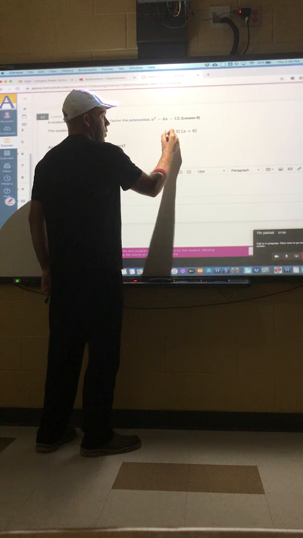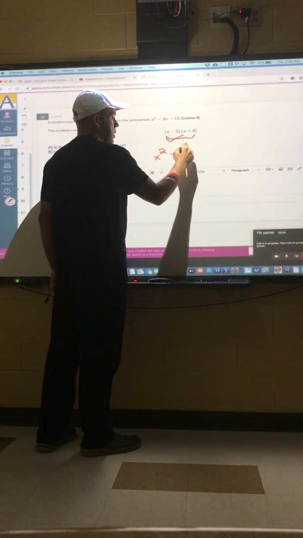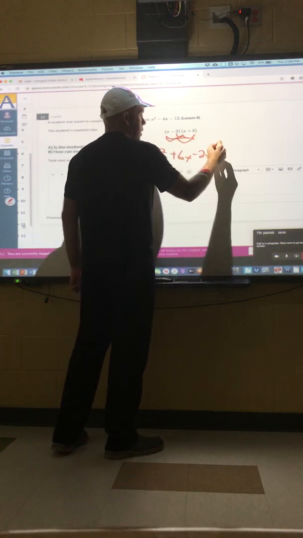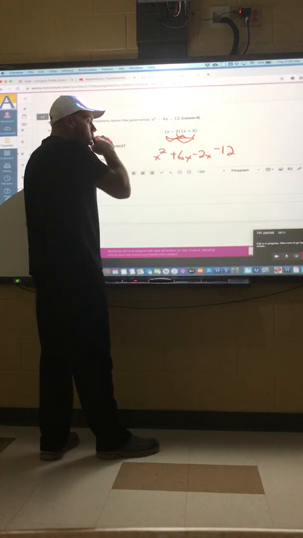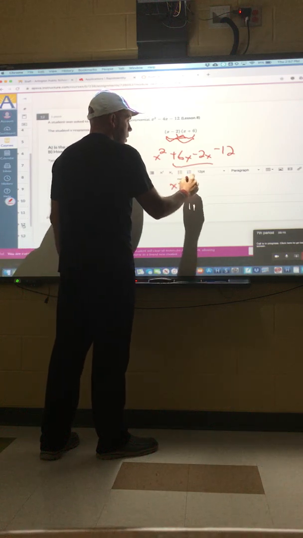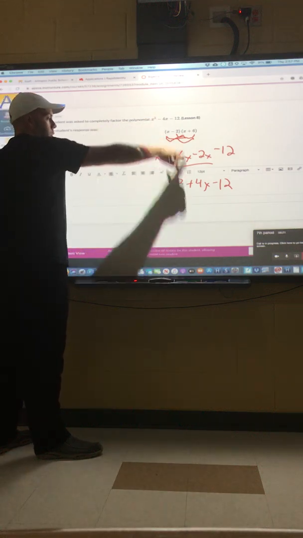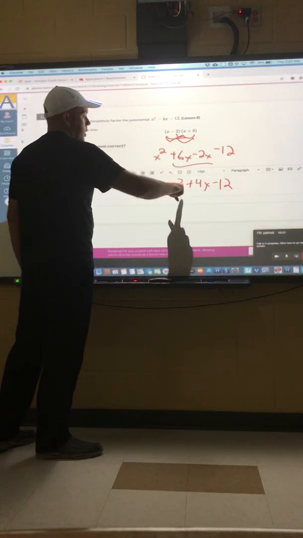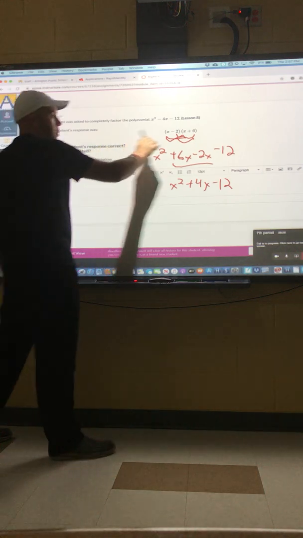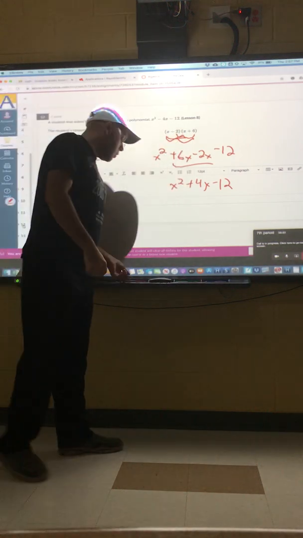I'll show both. So if I multiply through, x times x is x squared, x times 6 is 6x, negative 2 times x is negative 2x, negative 2 times 6 is negative 12. From there, I'm going to combine the like terms of 6x and negative 2x. So I get x squared plus 4x minus 12. So now, did I get the same thing? No. The problem was negative 4x. They got positive 4x. So is the student's response correct? No. How can you tell? Well, I multiplied it through, and my middle term is not the same. That would be a totally fine way to do that problem.